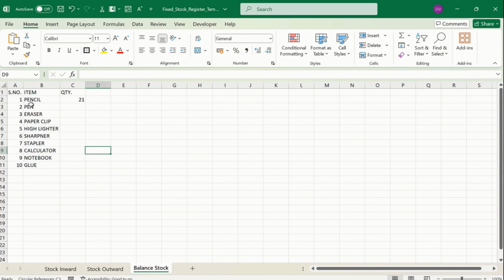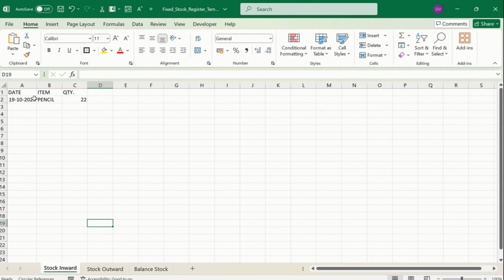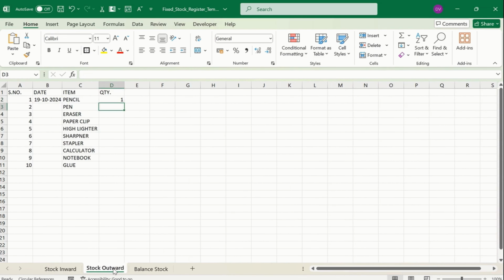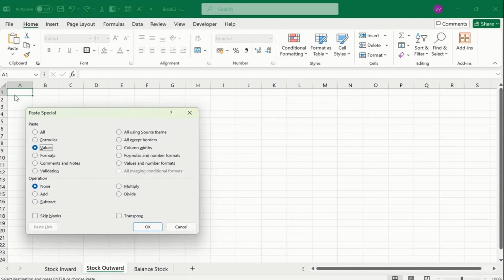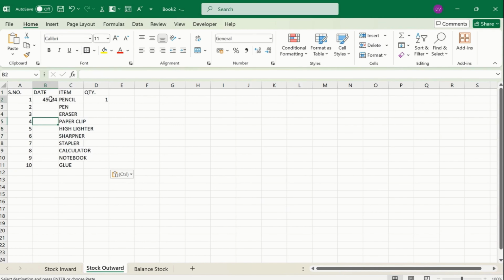Again, I'll do an Alt Tab. For stock inward, I'll type pencil and 22, that's completely fine. For stock outward, I'll simply copy this because I don't want to waste much time over here. I'm just copying and pasting it over here, paste as value.